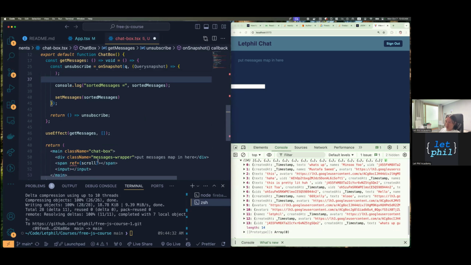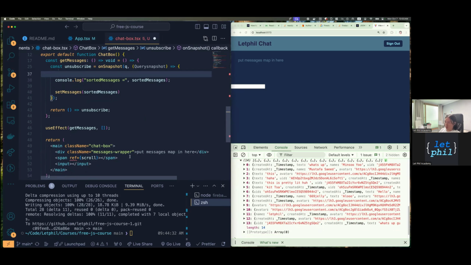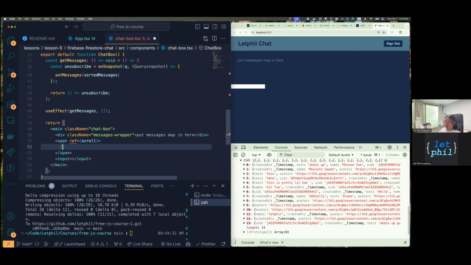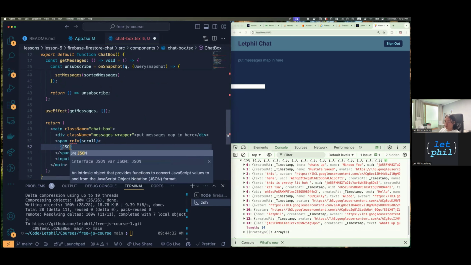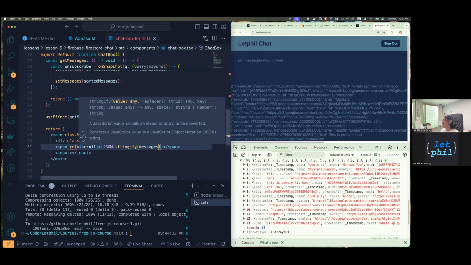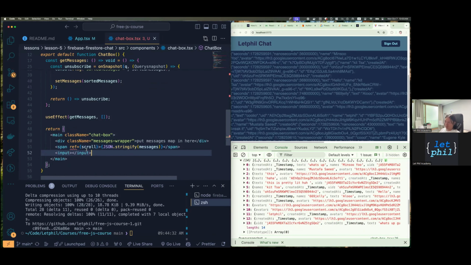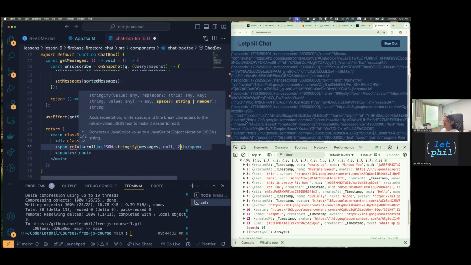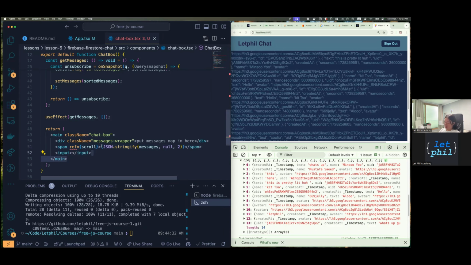And inside of here, for now, let us just do JSON.stringify on messages. Cool. Let's wrap it with a pre for now.